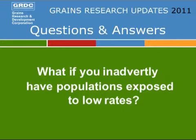What about if you're putting the full rate into the tank, but in places within the paddock you're effectively getting a cut rate, maybe on margins if you're getting a spray gap, or as a residual product is breaking down over time and seedlings are germinating through that, being exposed to a low rate? Definitely that speaks to the importance of anything you can do to manage seed set, because those are the ones more likely to produce seed and contribute to the next generation. Also, if you have a good competitive crop established, hopefully the crop competition will go a long way. But on the fence row, then you're in a difficult situation.